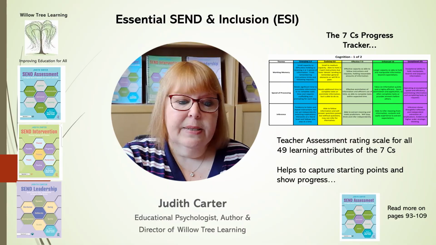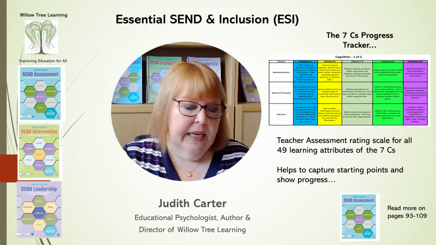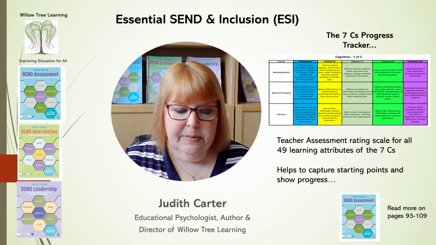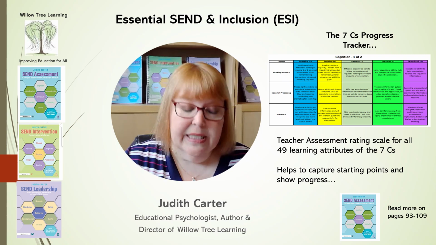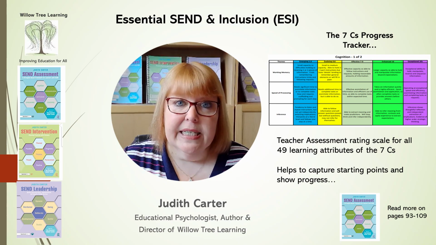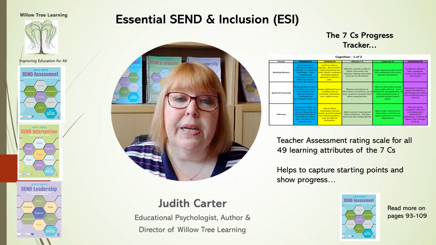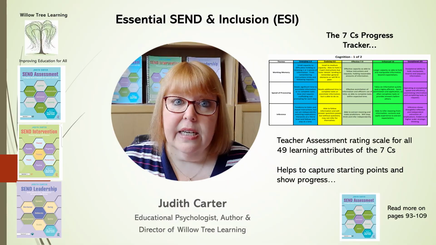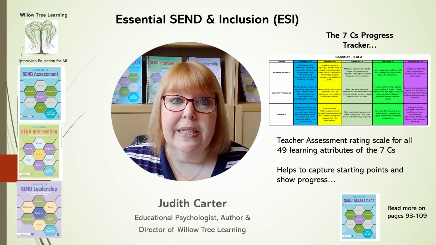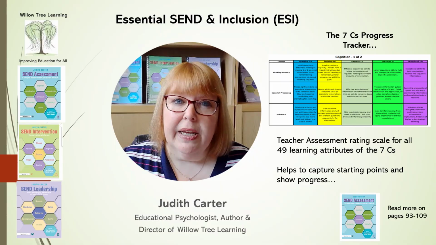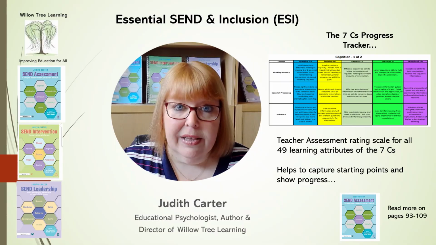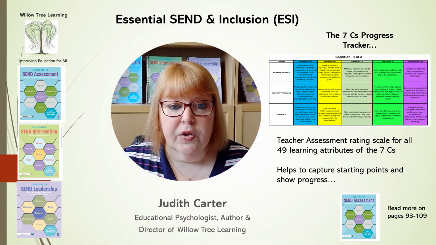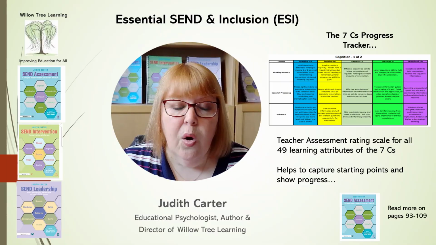So you can see on this PowerPoint slide that the progress tracker is a rating scale for teaching assessment. So we have numbers 1 to 10. Emerging would be rating scales 1 to 3, evolving would be numbers 4 to 6, effective are numbers 7 to 9, and enhanced is 10, and exceptional would be 10 plus. Now, it's really important to recognise that this is a strengths-based approach, and that's why we've included enhanced and exceptional. That's not what we're striving for.